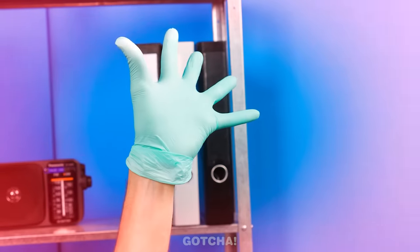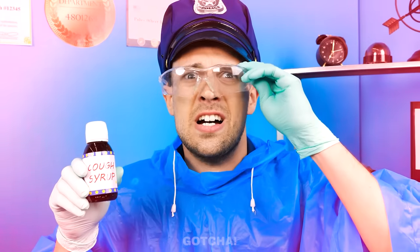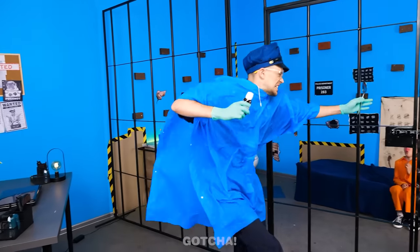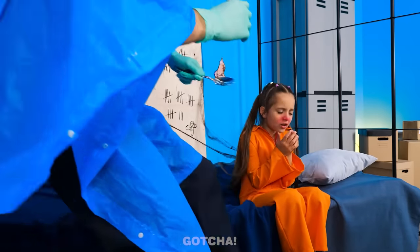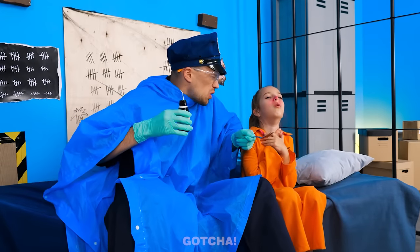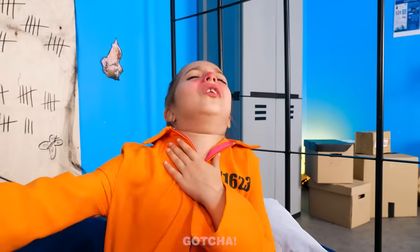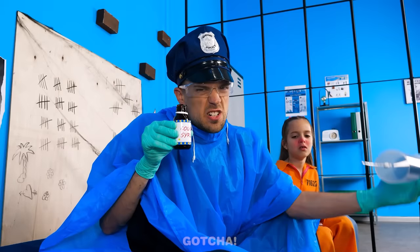Gloves? Check! Cough syrup and safety glasses? Check! Protection complete! Gotta hurry! Ugh, don't cough on me! You have to drink the medicine! I don't want medicine! That's how it is!